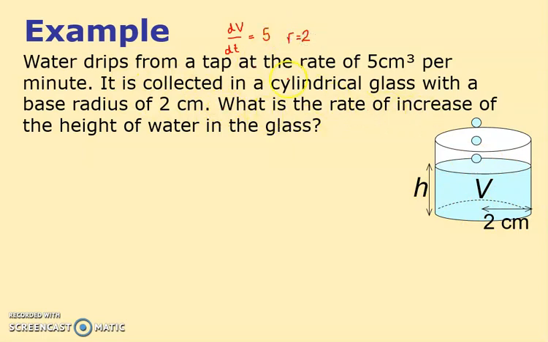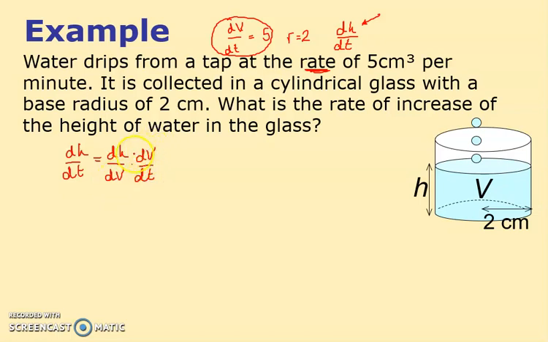What is the rate of increase? Now look, notice as soon as I saw the word rate, I wrote something down. And I'm going to do it here as well. The rate of increase of the height, so dh, and when it is a rate, it's dt. That's what they want me to find, dh by dt. What is the rate of increase of the height of the water in the glass? So I need dh by dt. You'll notice I can better use a chain rule, and I've got some information about the volume. So I'm going to write dh by dv, dv by dt.